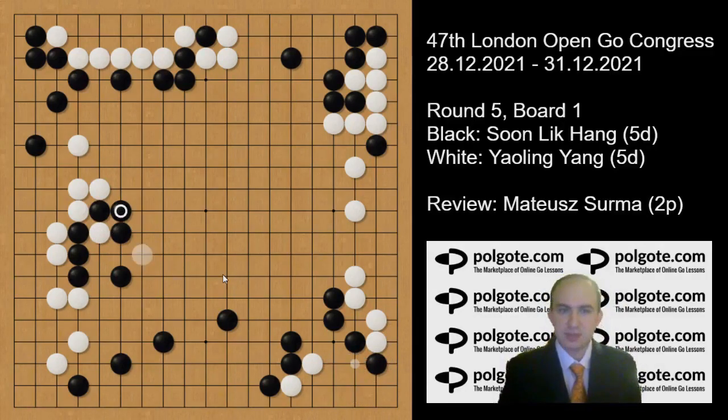Even though black captures the stone and black gets a strong shape in the center, still, I think it's not so big capturing the stone in this position, because white has entrance towards the center anyway. White is able to enter like this and like this. Also, white has still some stones in this spot.